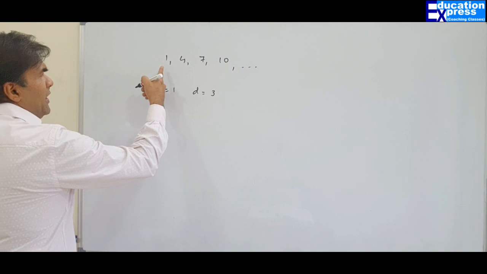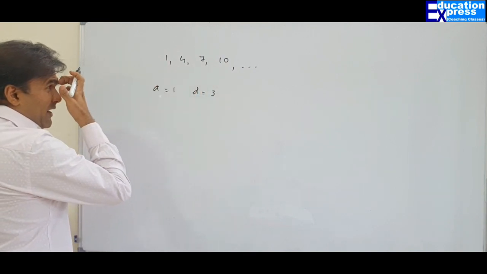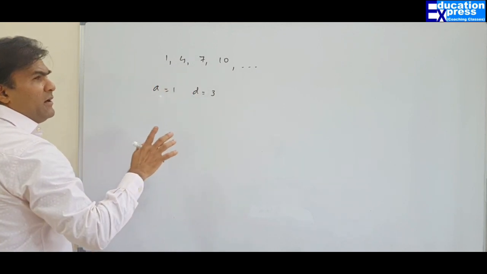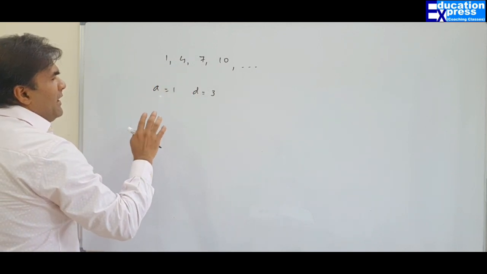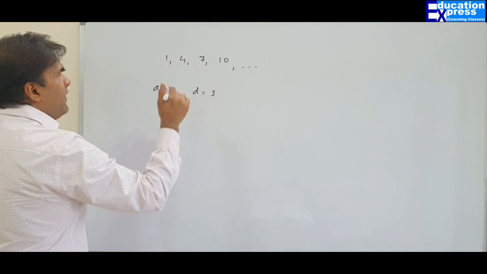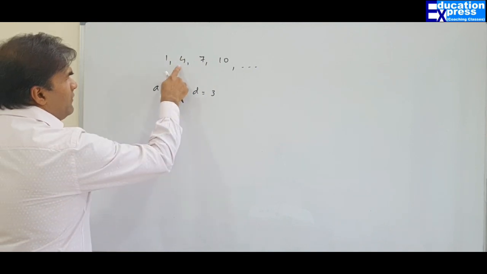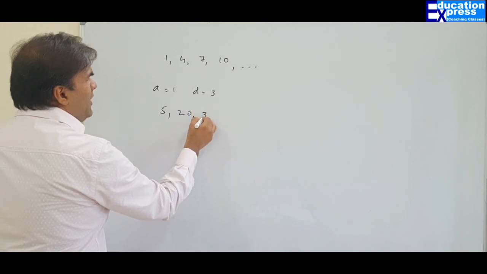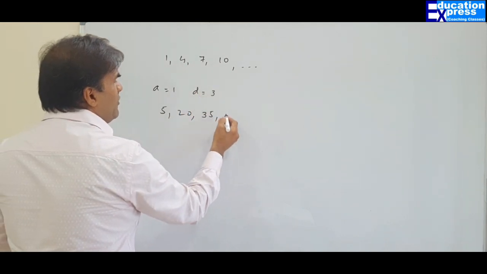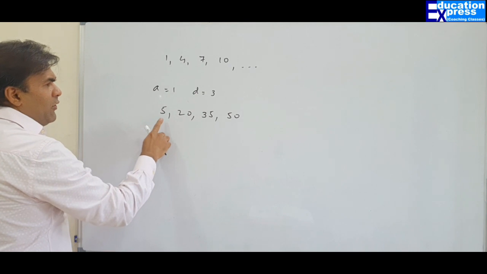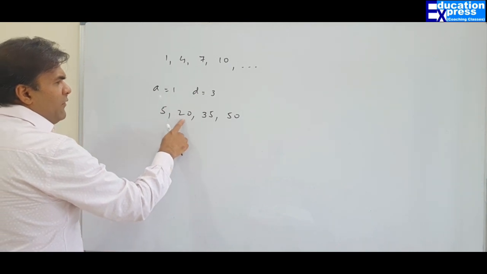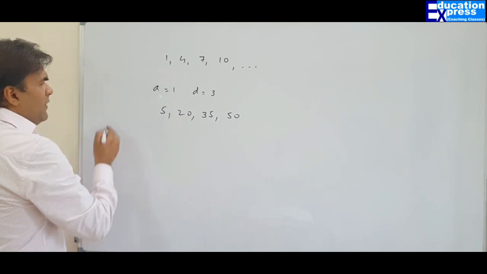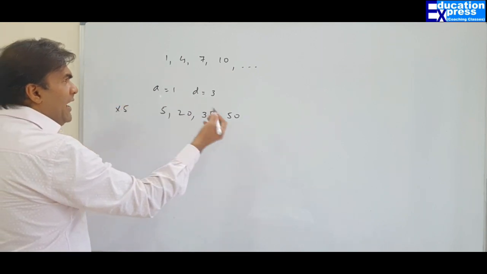If a particular series given to us is in AP, and you multiply this series by any number, it will still remain in AP. Let us say I multiply this series by 5, the first term would be 5, the next term would be 20, the next term would be 35, the next term would be 50. You can check it out, it is still in AP only. 5, 15, difference is 15, difference is 15, difference is 15. That means multiplied by 5, yet in AP.